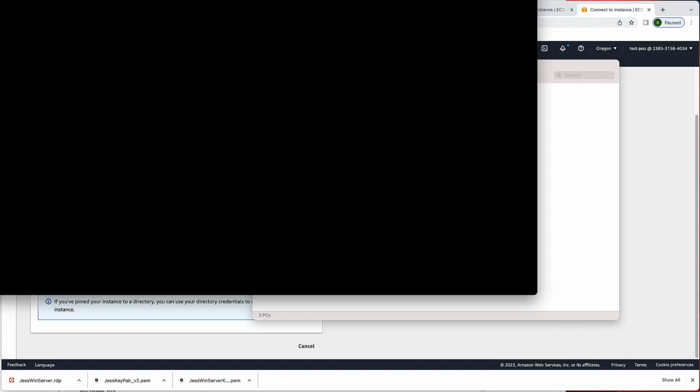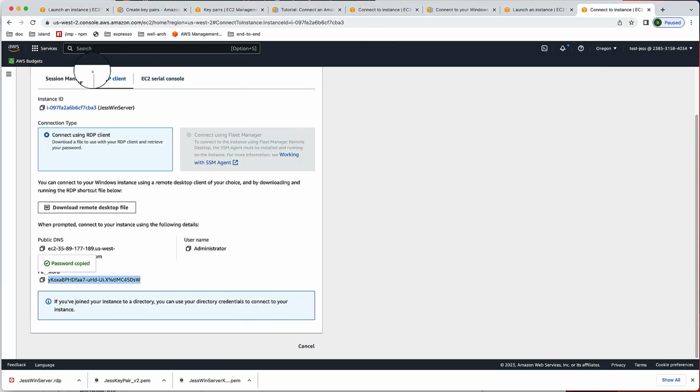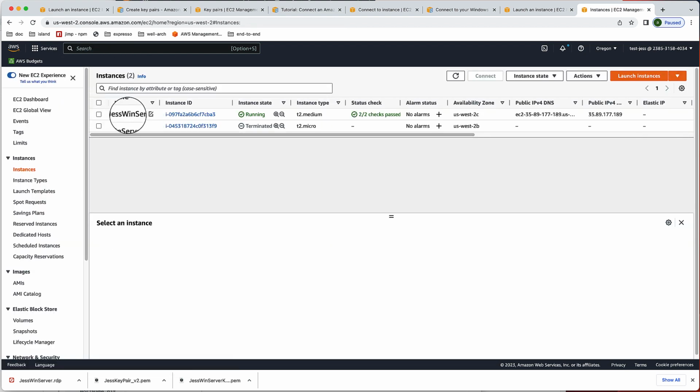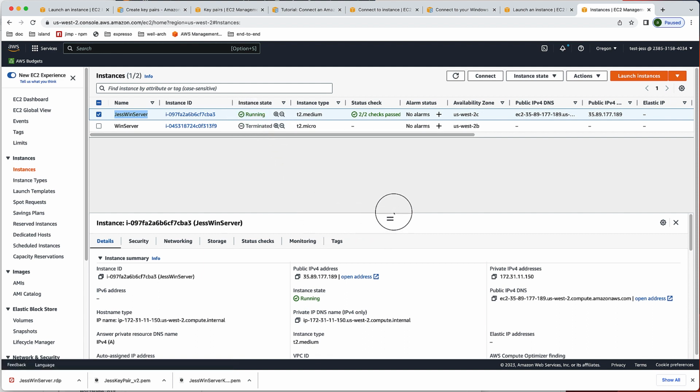And on this Windows machine, once it comes up, I'm going to demonstrate how you can terminate this instance when you're done. Assuming you're done, you come back to the instance. You can see that the JustWin server, the top one, is running. To terminate or to pause it, you can simply select it and do instance state, and you can stop the instance. When you stop the instance, it doesn't remove the machine. It's like powered down. You'll be charged the storage price, but you won't be charged for the compute. If you are done with your machine, or you are ready to create another one or upgrade to another one, you don't need this machine anymore, you can terminate instance. That's how you can create a Windows server on AWS.